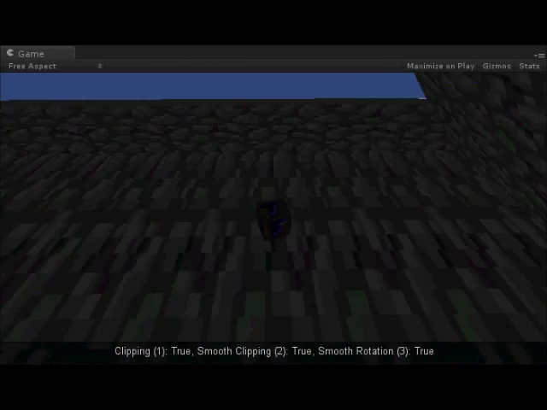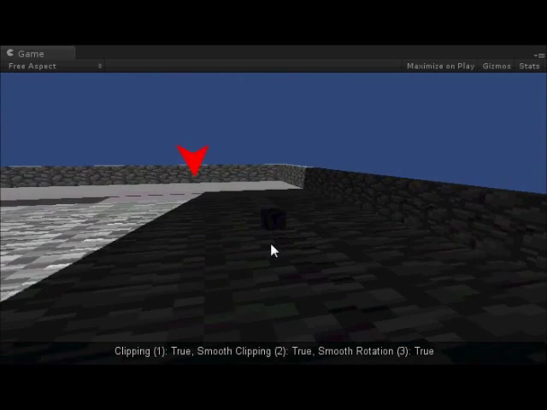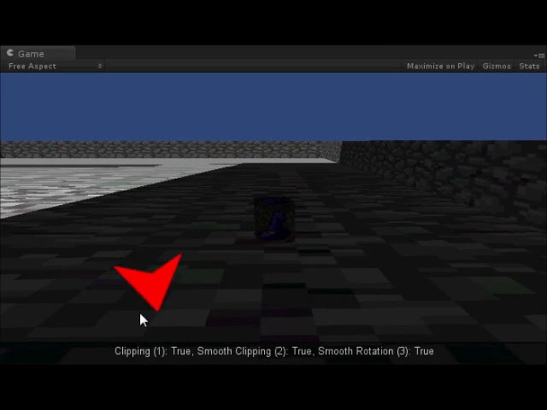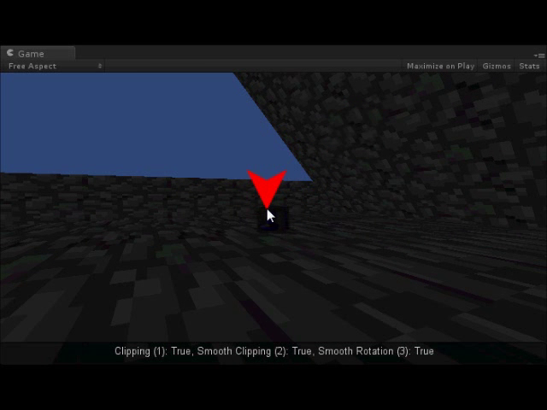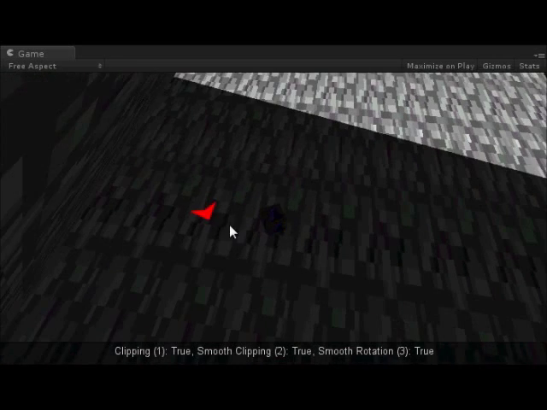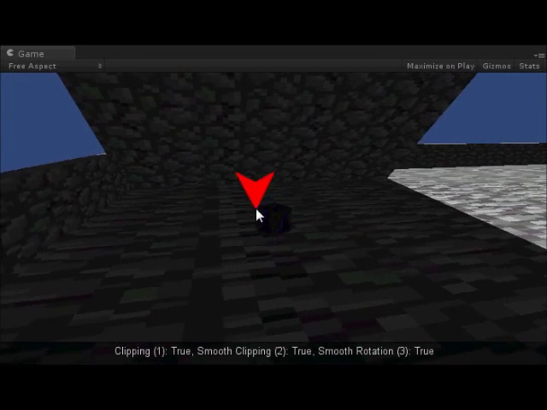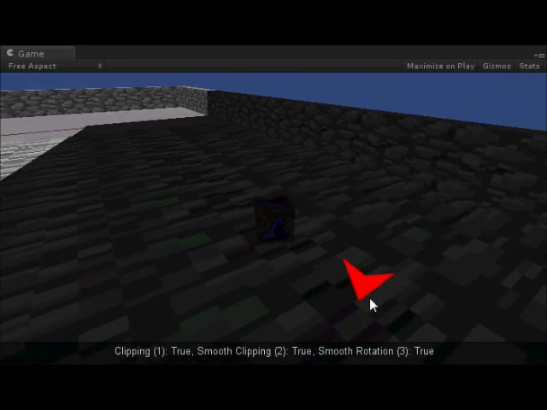And this is done quite simply actually, with a raycast. All I'm doing is raycasting from the center of my guy out towards the camera, and the raycast will hit the wall, and then all you've got to do is get the distance between the origin point and the collision point of the raycast. And then all I've done is, if the raycast distance is less than how far your camera's zoomed out, then it'll forcibly zoom it back in.